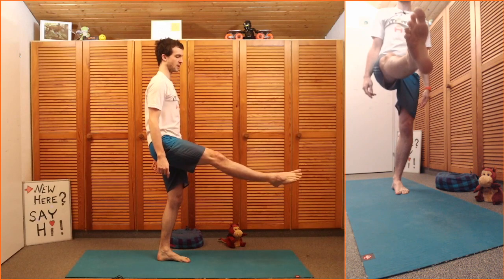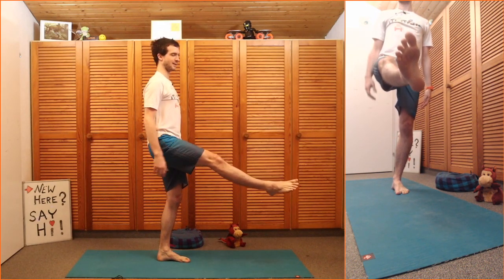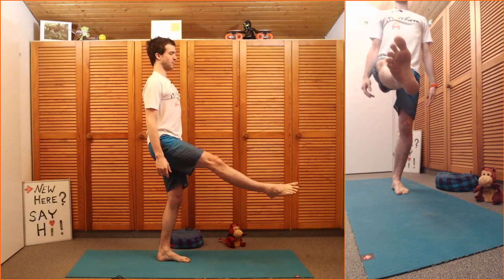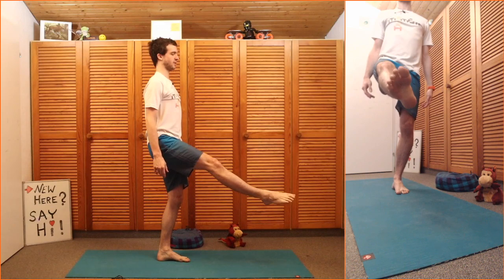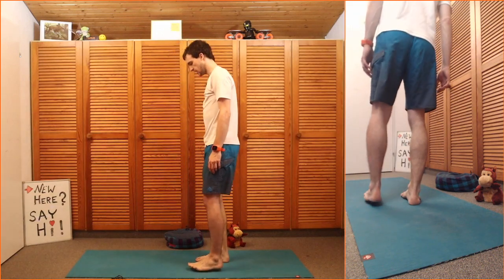See how far you can lift the foot up when it's turned slightly to the right, your right foot. Or if you have the left foot up, turn a little bit to the left with the left foot and release down. Awesome job. How does your right foot feel right now? It's quite an exercise. So let's do the other side.